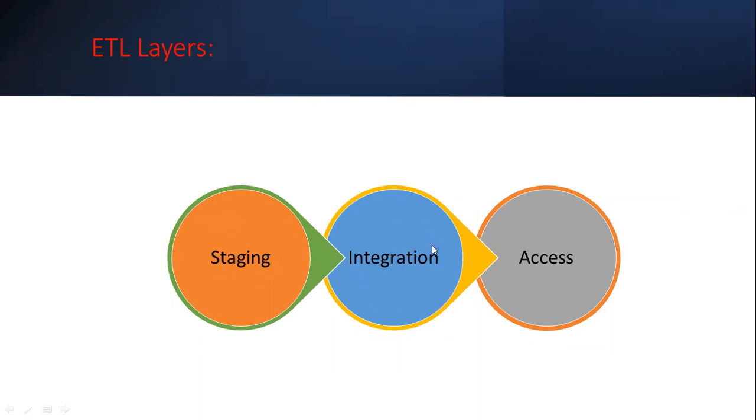Integration layer, we are applying your main business logic. Most of the business logic is applied in the integration layer. Most of the data pipelines will be there in the integration layer. And finally, once the data is done, everything is fine, then you are showing it on the access layer. Any questions so far?